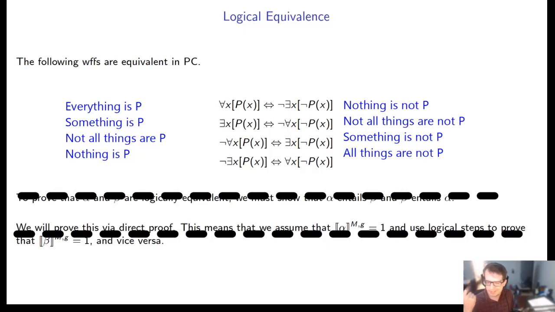One, sometimes it's easier to think of sentences in the alternative form. Nothing is not P. Sometimes you might think of a situation where that happens, and it's just easier in your mind to think of that as everything is P. So if you can translate that, sometimes it's just easier to convert that in your head or on paper. It still takes work to convert it, but sometimes thinking about a paraphrase is easier.